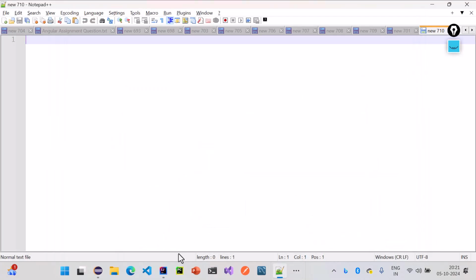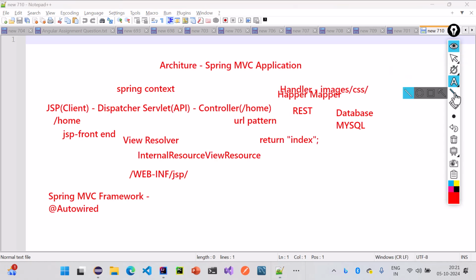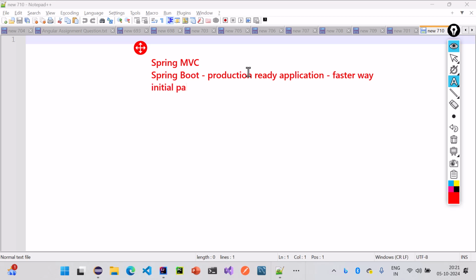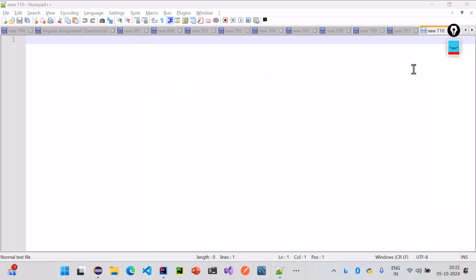Okay, yeah. So now we'll create our first MVC project, right, to see this working. To create a Spring MVC project, and after that we'll create a similar project with Spring Boot, right? First we'll create an MVC project by ourselves, and then the same project we'll create with the help of Spring Boot. Spring Boot actually just gives us production ready applications in a much faster way. You'll see that it has taken the initial part on its own. We'll see that. But first let's create a project.